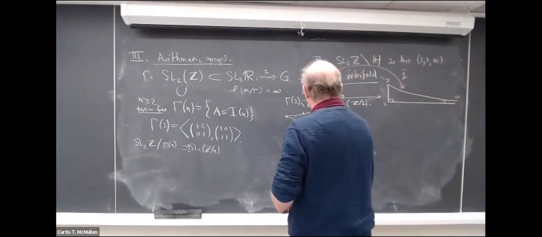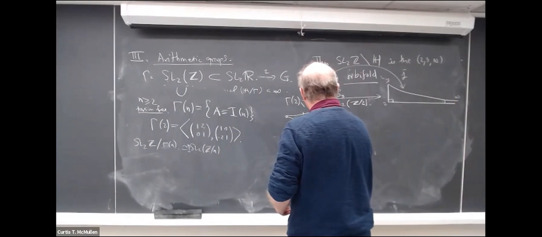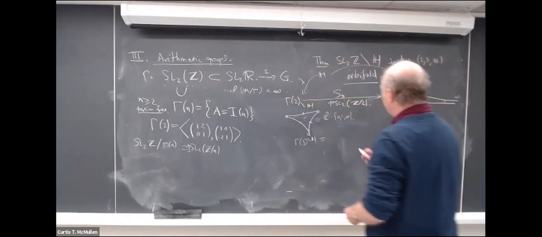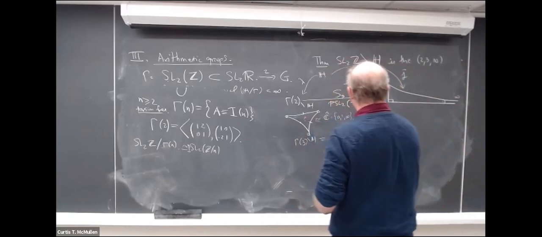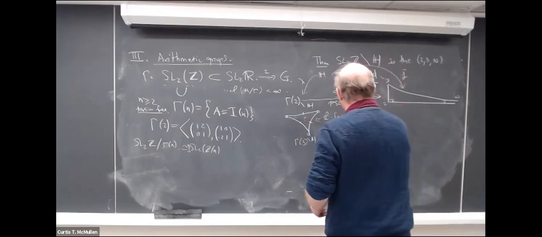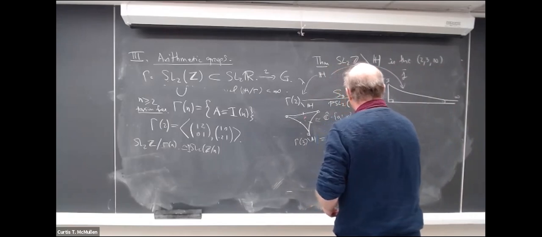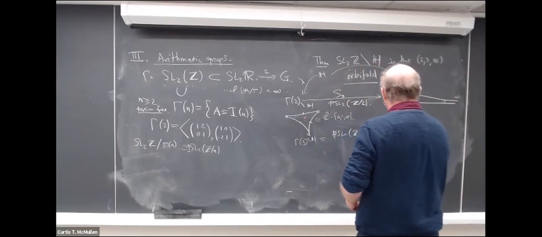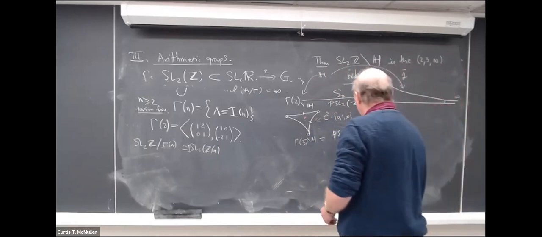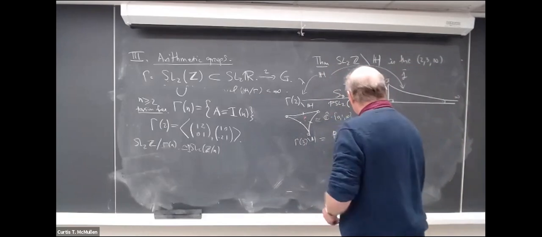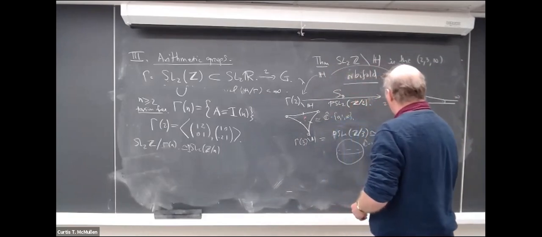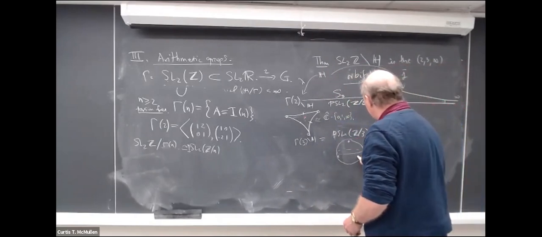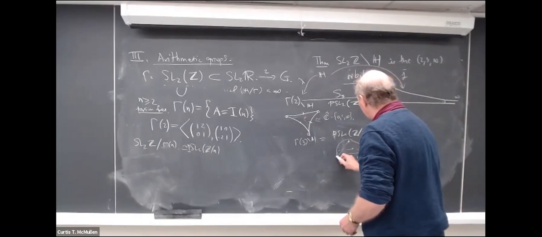Well, it turns out that for gamma of 3, the quotient is the group that arises, PSL2 of Z mod 3, which is essentially the group A4. And the covering space is the Riemann sphere, but now with more punctures. These punctures come from the vertices of a regular tetrahedron.